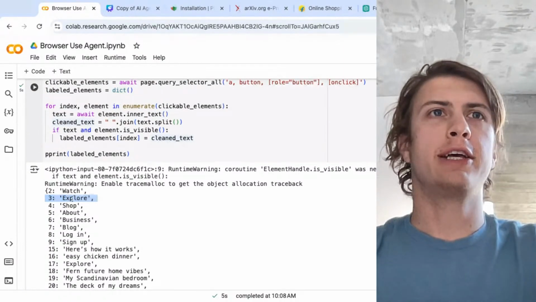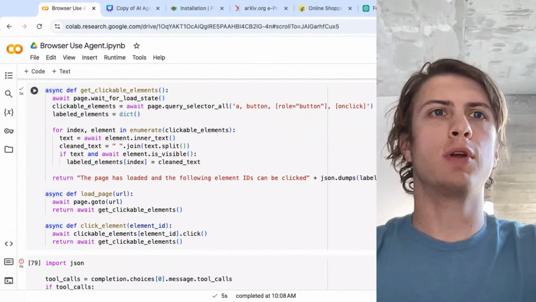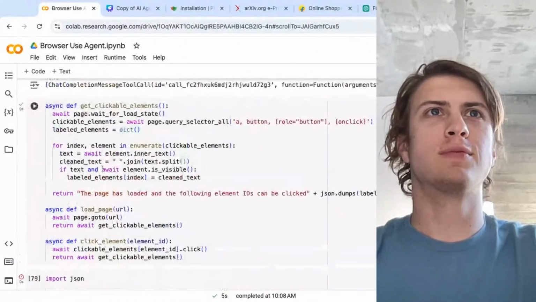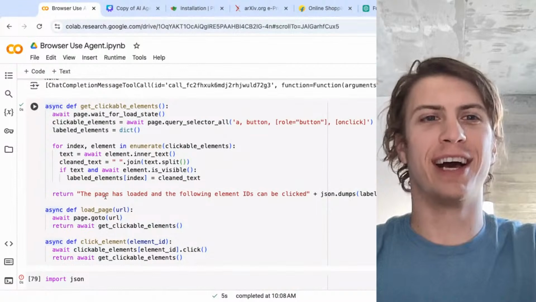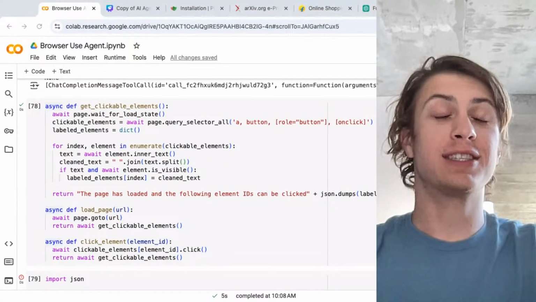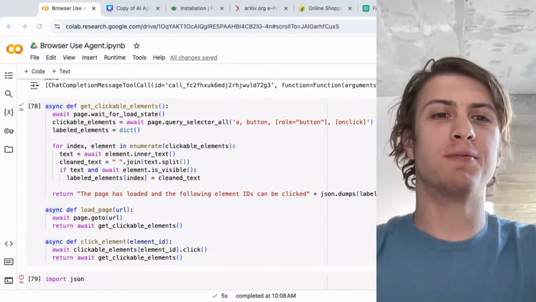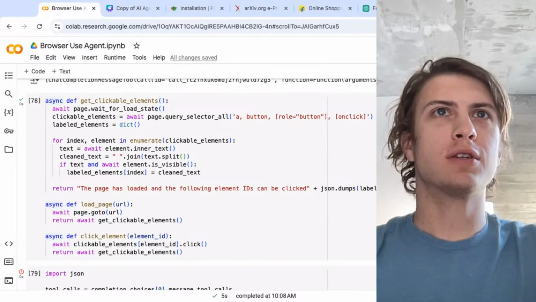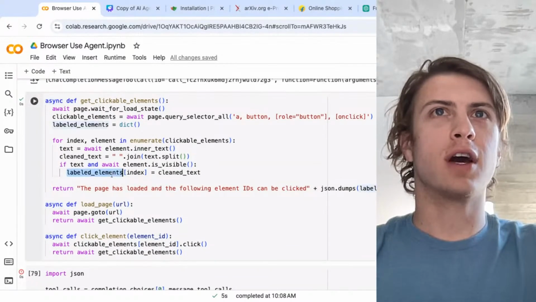Okay, yeah. I think I might have made a small mistake in the code. So let's look here. Yeah, I made a mistake, and I made this mistake yesterday, and it's a very small one that has huge implication.